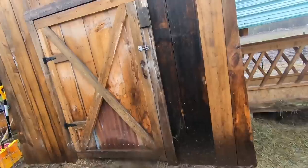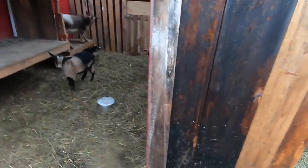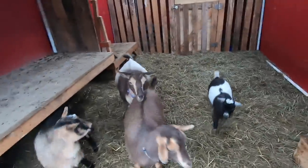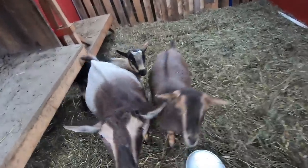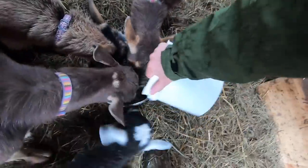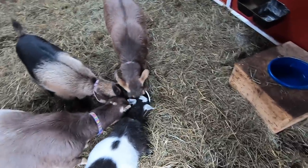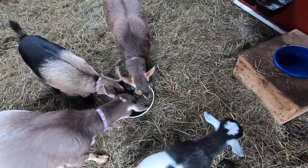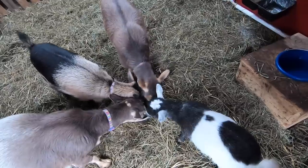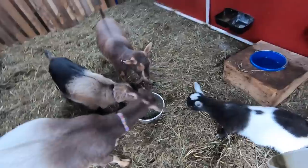We don't need this rain. You girls ready? I don't think you'll come out today. Good morning girls. Little Pika right there. Hope gets right in there - she'll push them right out of her way. She's fitting in good. They're all just trying to figure out the pecking order.